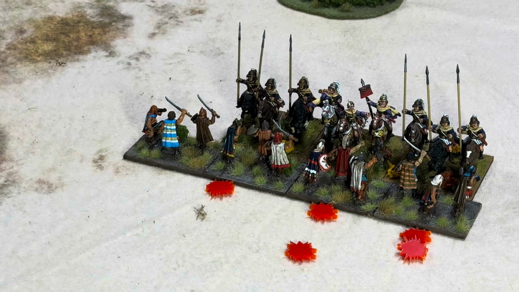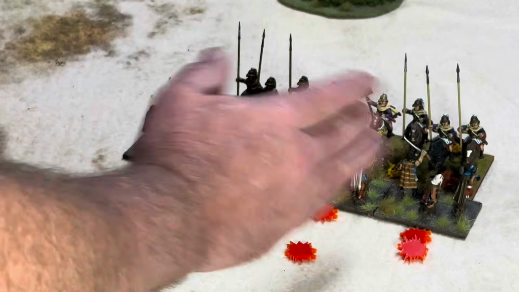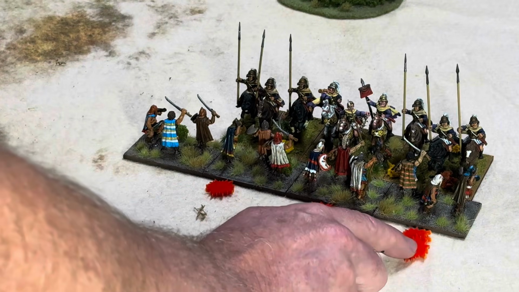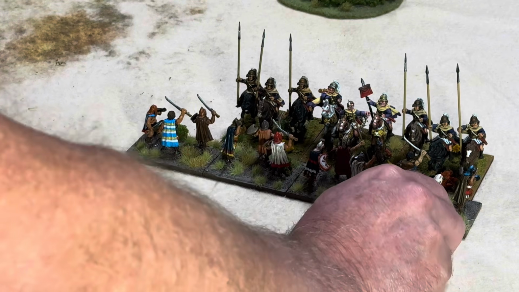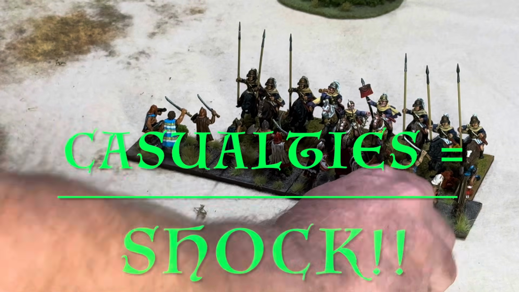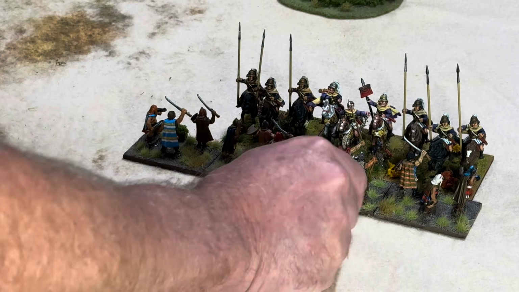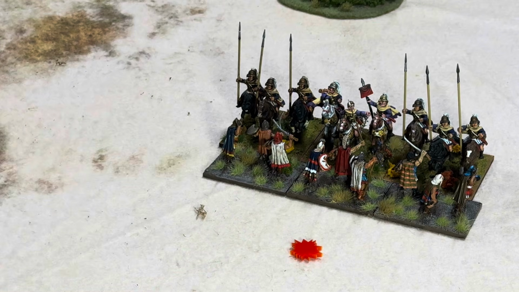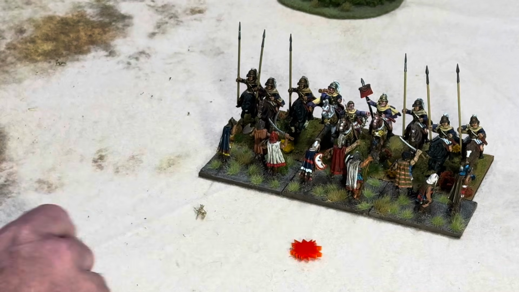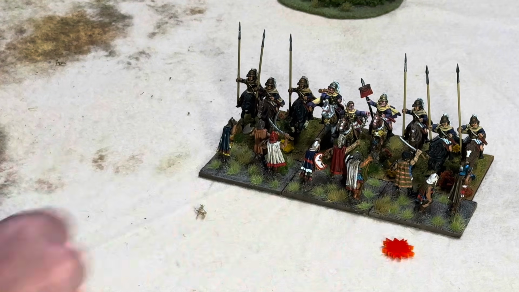Okay, so we've resolved all the combats. We then tally up the cohort victories. Like I said, it's 3-0. Regardless, the other thing we have to do is remove cohort casualties. So for every four casualties, the versatile infantry loses a cohort. So if they were in depth formation, you would take it from the rear one, but they're not. So you take it from the unengaged flank. So they've lost their overlap advantage. Okay, you then remove the 4 casualties, shock markers. They still have 1 shock on them.